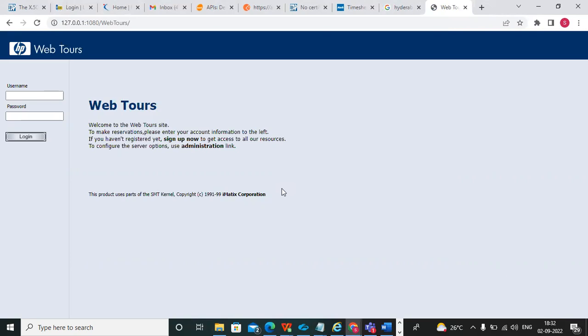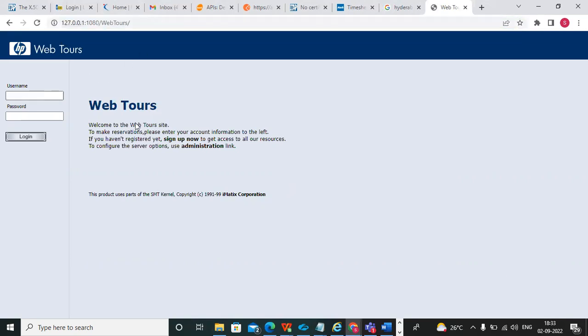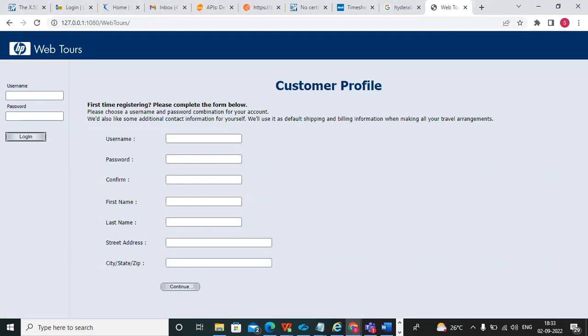So how can you do it? Steps: launch the application. You need to record like this, launch. After that, don't log in. You can click on the sign up now button. Click on sign up now and enter the username details. You need to give your name also, no problem.